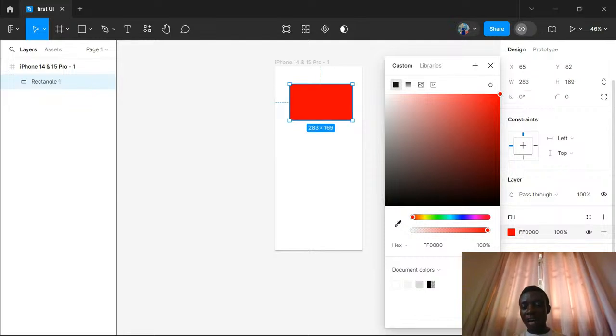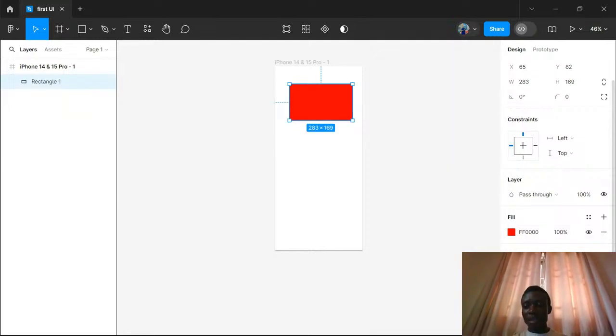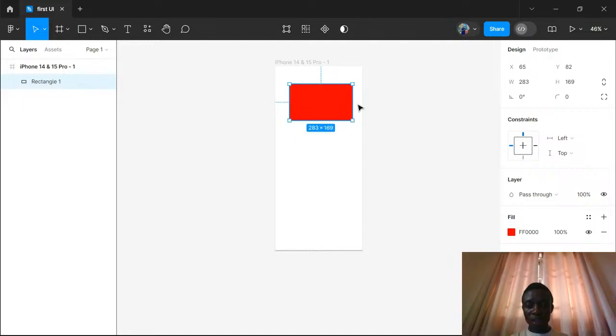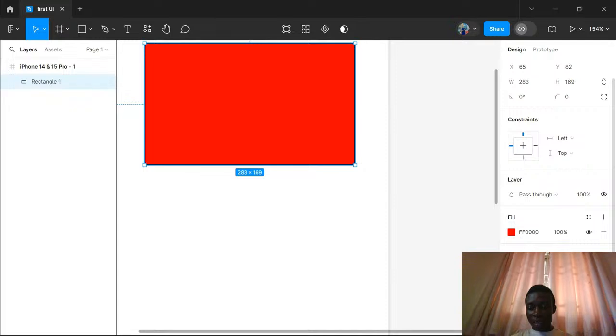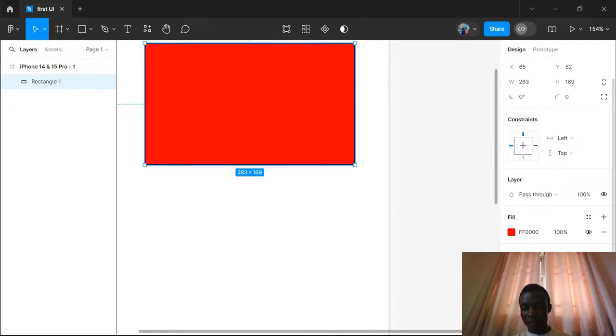You can also add an outline, that's the stroke, to it by clicking on the plus sign that's close to the stroke. So you click on it, you see we have gotten a black stroke. And this line shows the number of strokes or the size of the stroke.